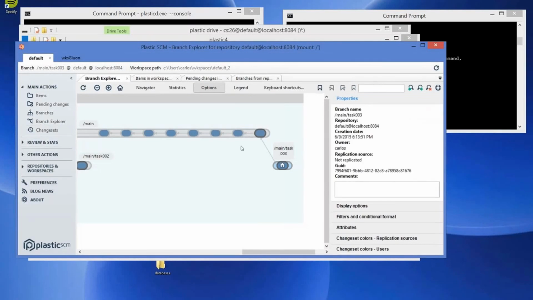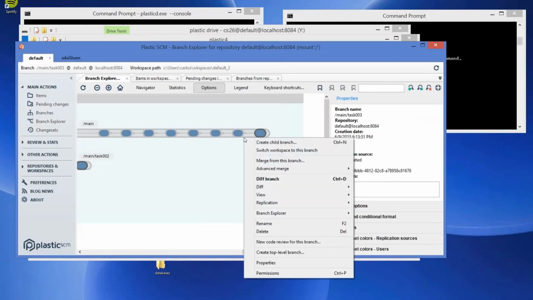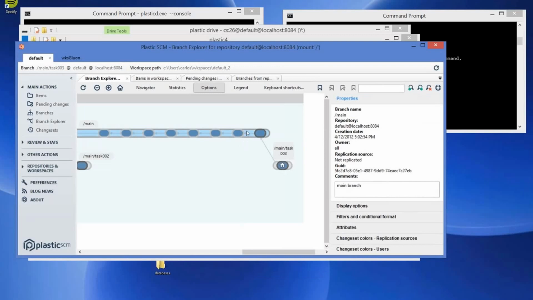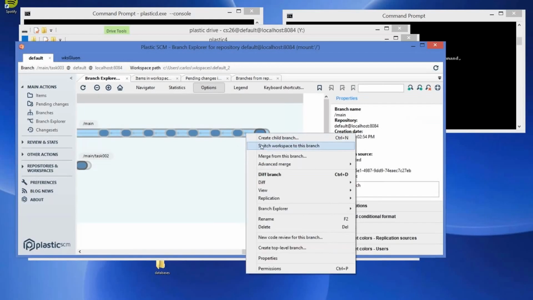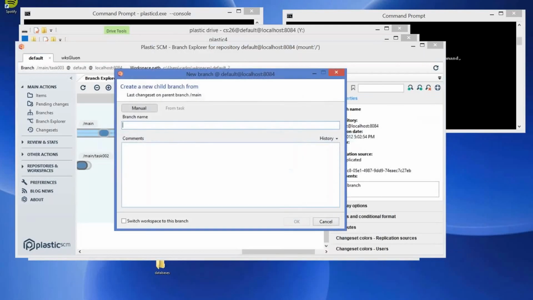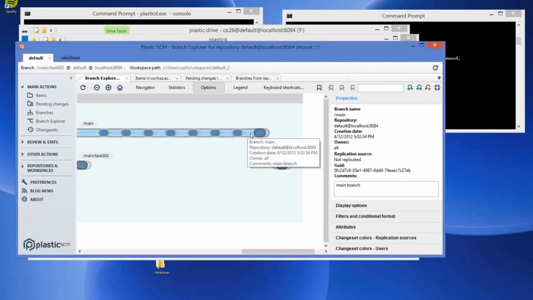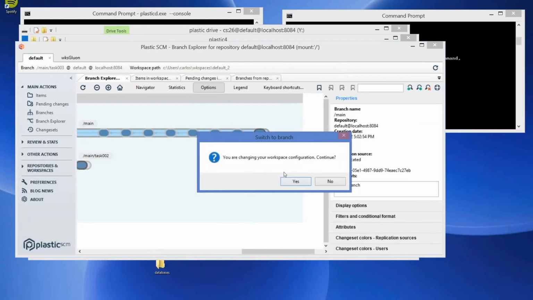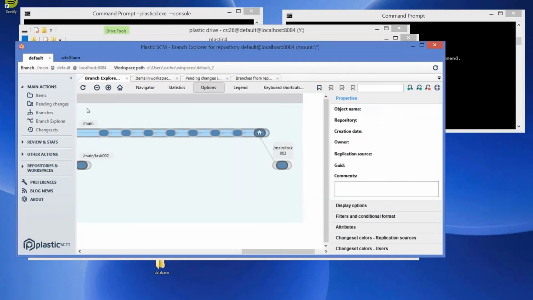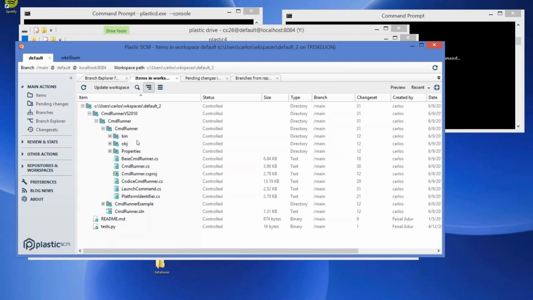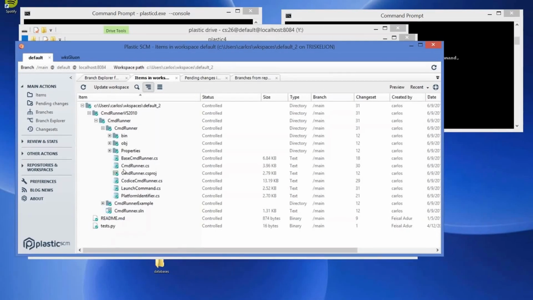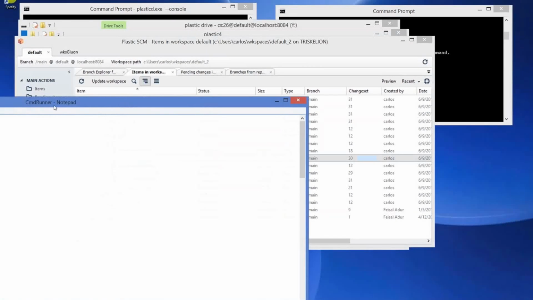Now I'm going to perform a change also in my main branch. I'm just simulating a typical merge scenario when there are some kind of conflicts. Okay, so I'm going to switch my workspace to the main branch. And perform a few changes. I'm going to modify the same file as well, the CMD runner file.